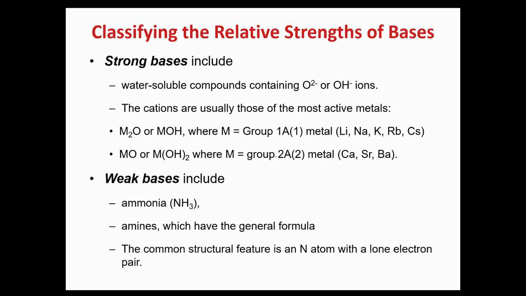Strong bases will be metal hydroxides, like lithium hydroxide and sodium hydroxide, and those are ionic, so they're 100% ionized. And then weak bases will include ammonia, and then there was a family of weak bases. Please refer to your notes on that, so that we had a full list of weak bases that were related and similar in structure to ammonia.